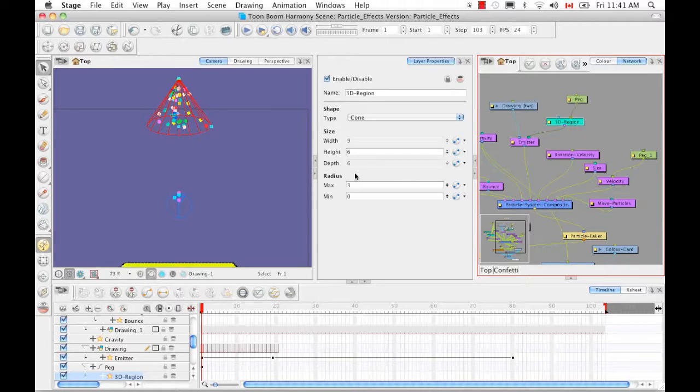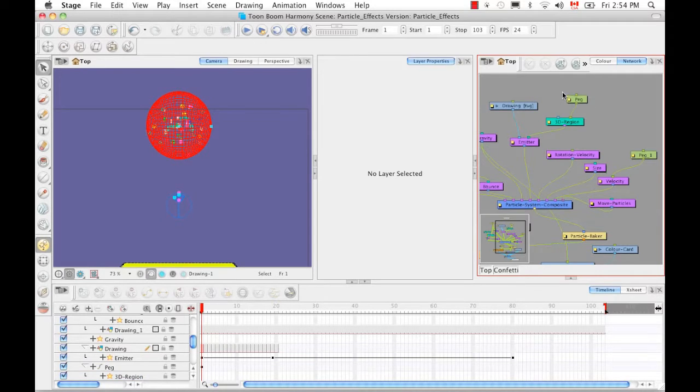So in the case of the cone, it's really just this height here from the apex down to the largest part of its diameter. For example, if it's a box, then you get all three because you need the height, width, and depth, etc. And if it's something round like a sphere, we have the radii, the min-max, that become enabled as opposed to the height, width, and depth. So that makes, I think, a pretty fair sense.